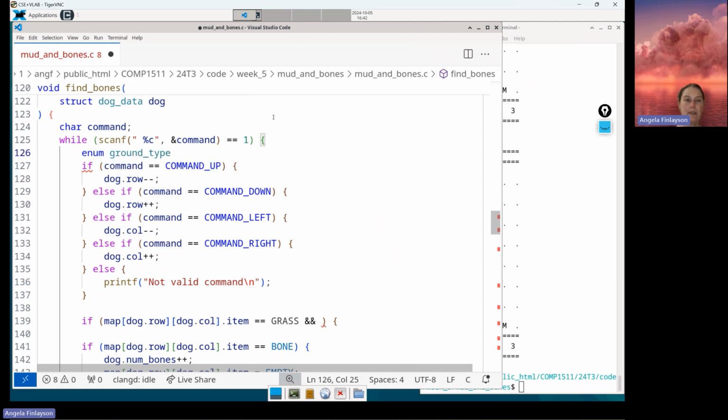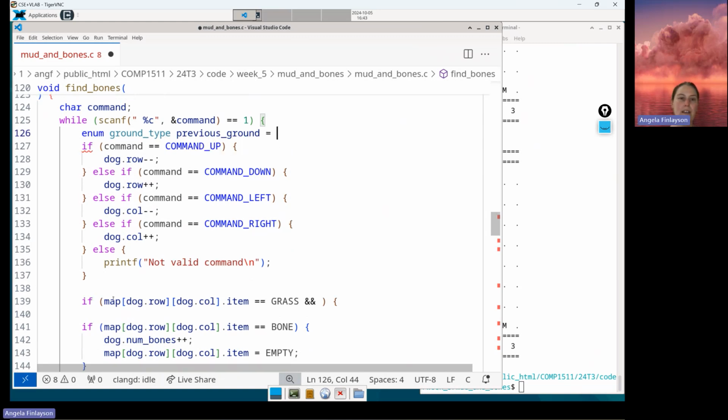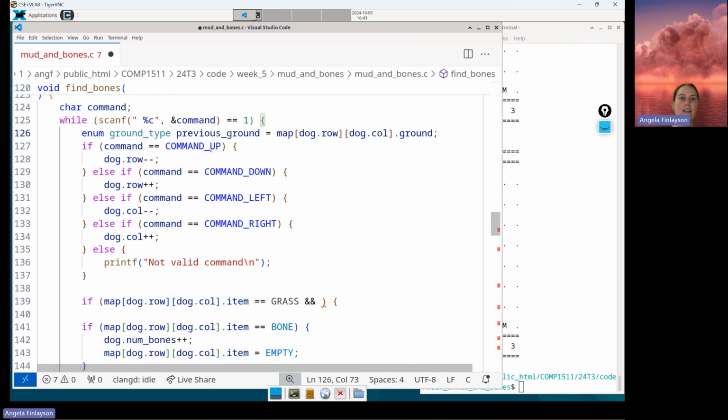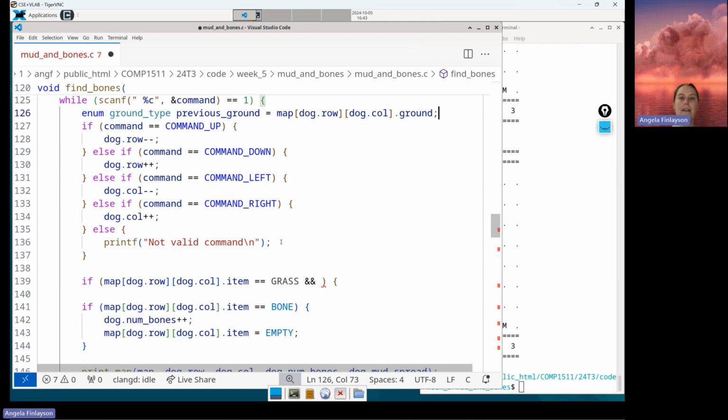So ground type, previous ground. So I'm just going to find out what ground the dog was on before it moved. So up here, the dog hasn't moved yet. I'm finding out what the ground was on the map where the dog was. Okay, then the dog moves, but I've still got that variable, so I can still ask, okay, well, what was the previous ground before?